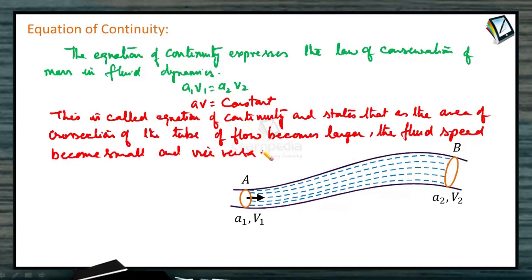Velocity of liquid is greater in a narrow tube compared to a broad tube. Deep waters run slow, which can be explained from the equation of continuity. Where water is deep, the cross-sectional area increases, hence the velocity decreases.